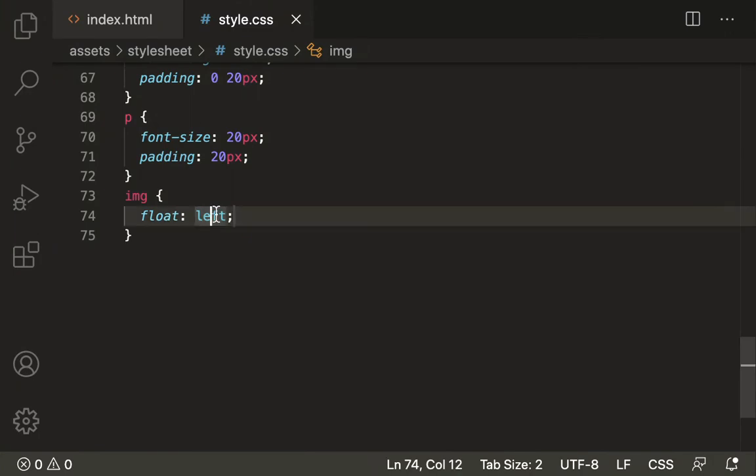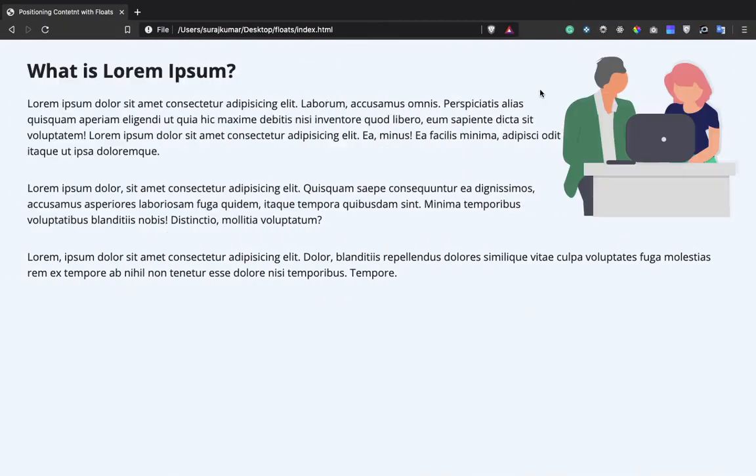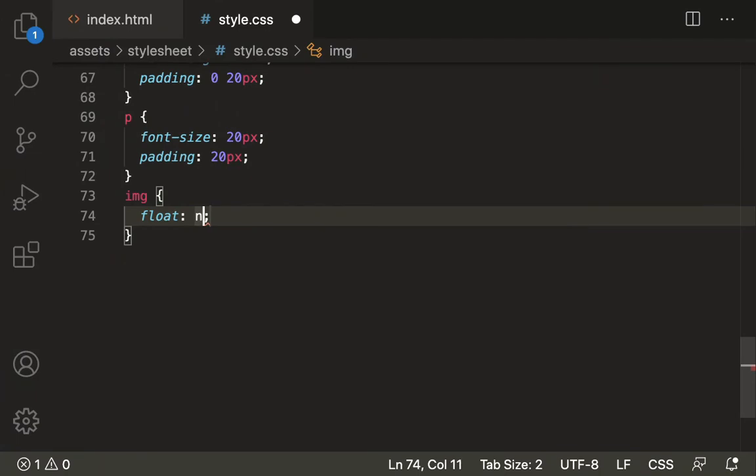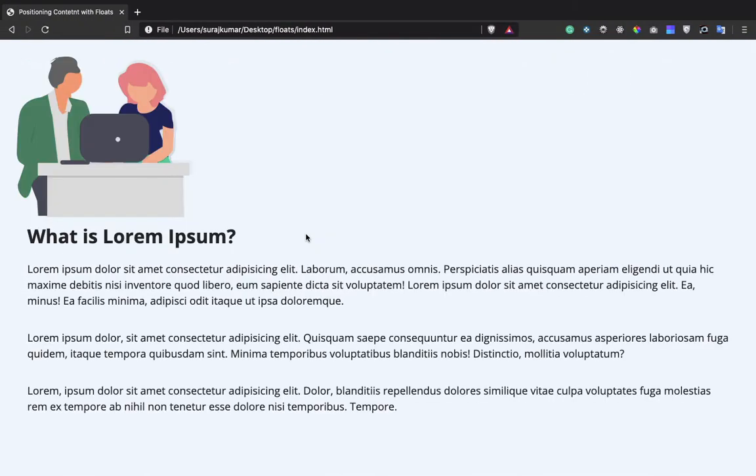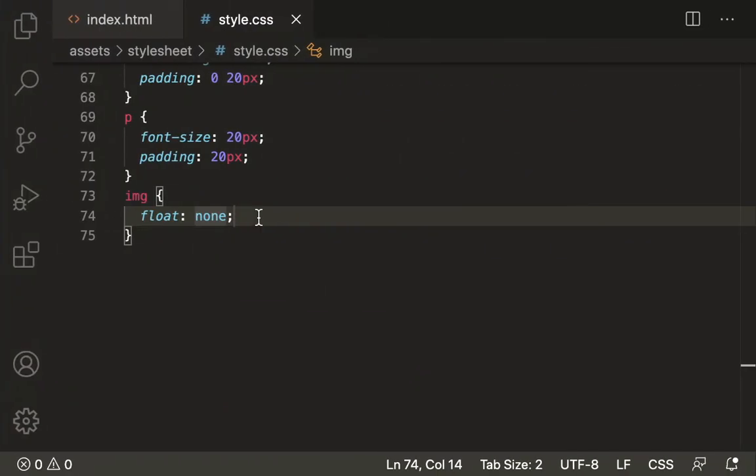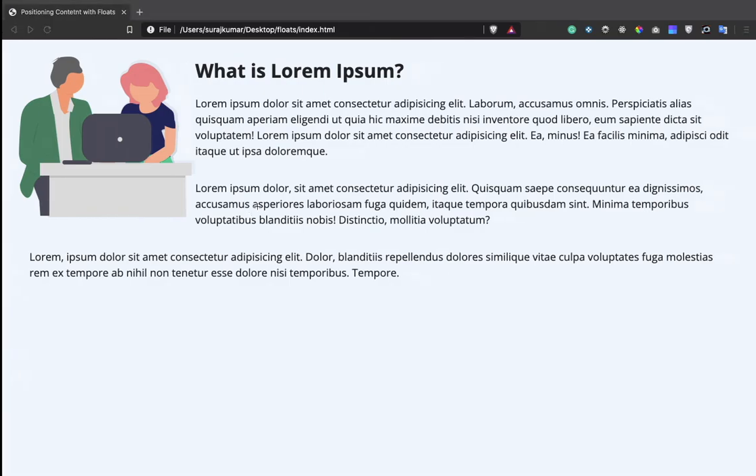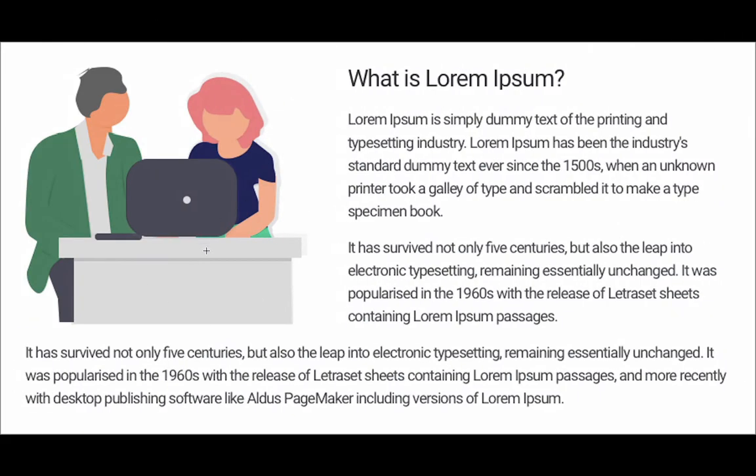So for the right side we can say the right value, save the file, and check out the result here. Now again we can see that the image is on the right side and the rest of the content is flowing around it. And at the end we have the none value, which has no effect on the element. Let's check out the result. Nothing is happening. That's the default value. So now let's say float left. Great. Now we have our page similar to this.